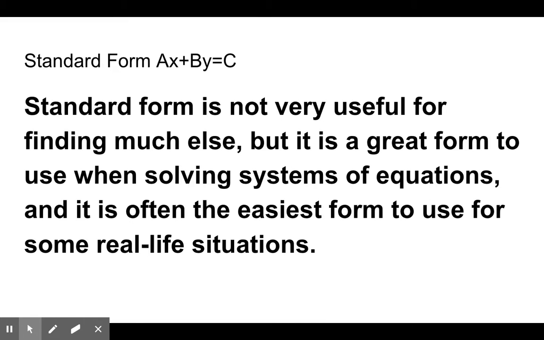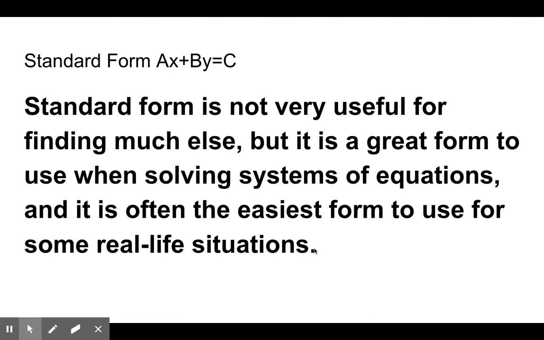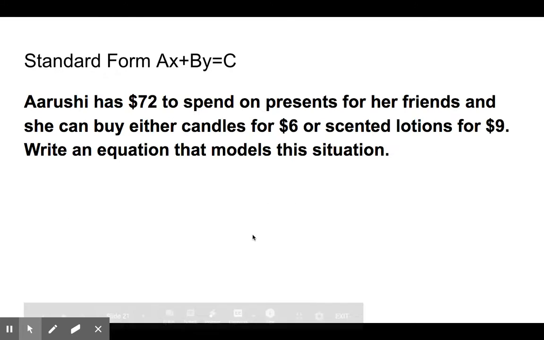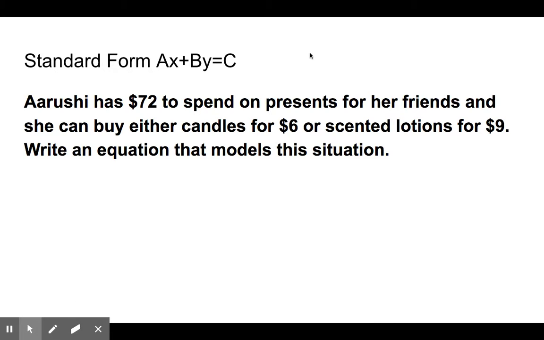Okay. Standard form is not very useful for finding much else, but it's a great form to use when solving systems of equations, and it's often the easiest form to use for some real-life situations. In fact, very naturally, many equations just come right out in standard form, and so we want to get very comfortable with that. So for example, Arushi has $72 to spend on presents for her friends, and she can buy either candles for $6 or scented lotions for $9. Write an equation that models this situation.